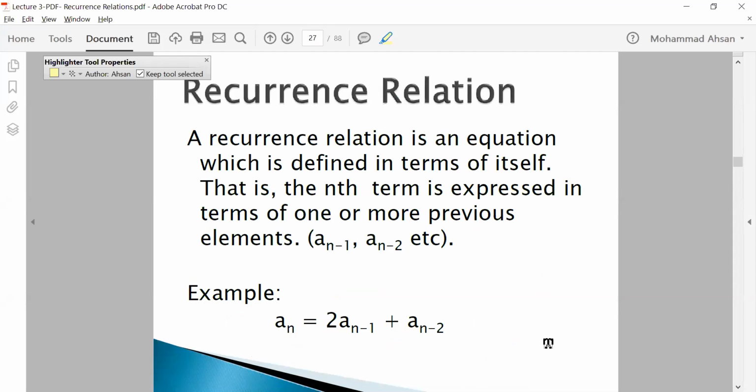Now coming to the recurrence relation. So when will you find a recurrence relation in programming is when you write a recursive function, because a recursive function is defined in terms of itself. So the definition of a recurrence relation is also, it is an equation which is defined in terms of itself. So when we write a recursive function, you must have seen for many recursive functions that you've already written, like Fibonacci series, you are given a recurrence relation, which you have to implement, and you choose to implement via recursion because it's easier to follow.